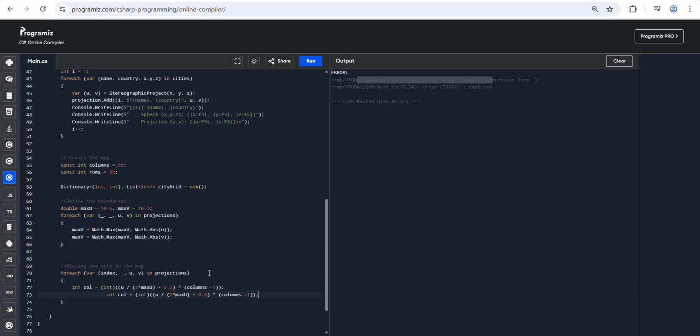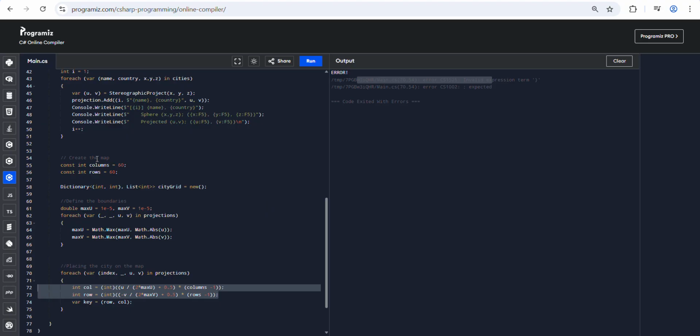I want to do the same. I don't want to risk a spelling error, so I'm going to copy that out again, but do that with the rows. So row is going to equal the same, but for negative v, 0.5 rows. So what does that mean? I'll tell you in a minute. Key equals row, or the column. So what this is doing is further defining the boundary of the map. In essence it's mapping U and V to an actual grid point.